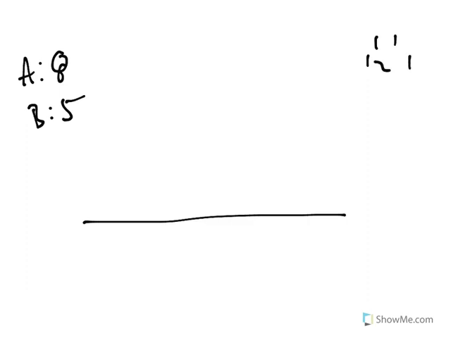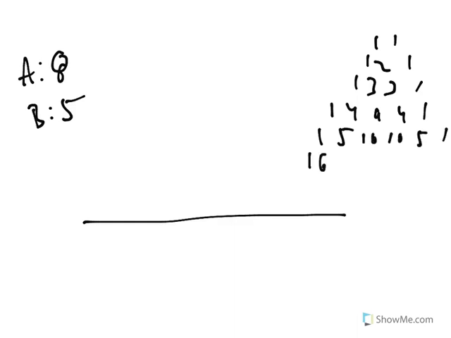Let's try to do one where the score is 8-5. So would you create a fraction, and here's a nice little Pascal's triangle. 1, 5, 10, 10, 5, 1. Maybe we need 1, 6, 15, 20, 15, 6, 1. Okay, can you create a fraction using the new shortcut for the score being 8-5?